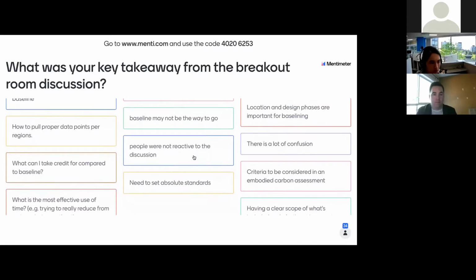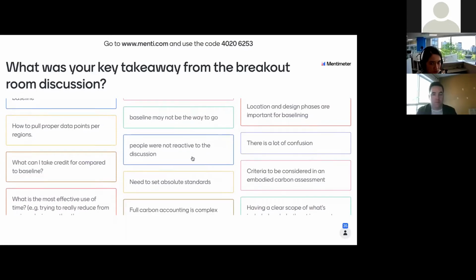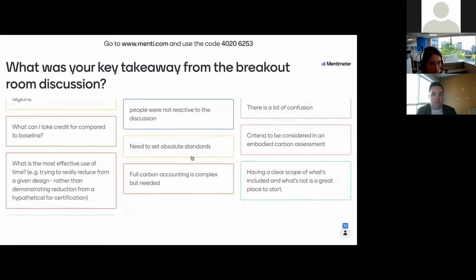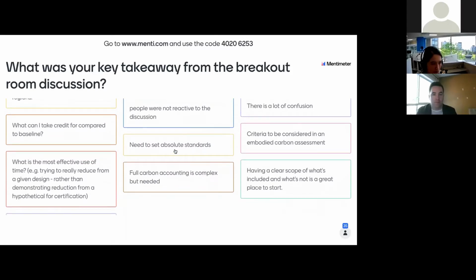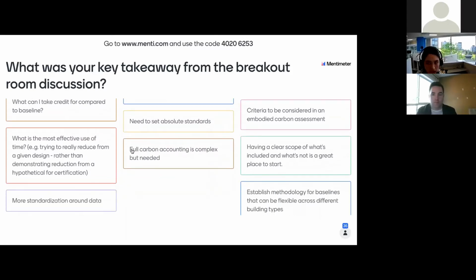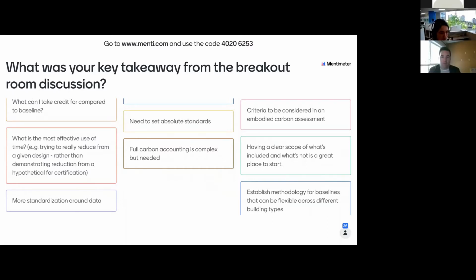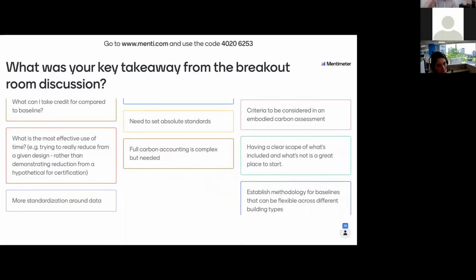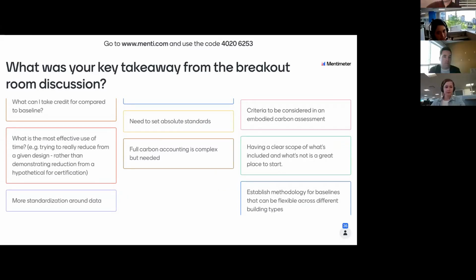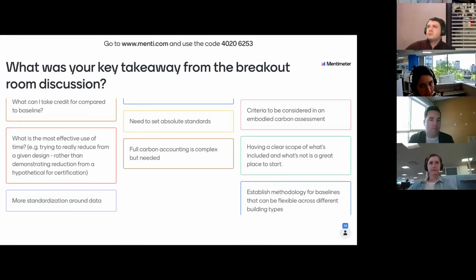So what are some of the key topics that you see really need to get addressed in these guidelines and in how we define baselines? I'll leave it to Jeremy to manage this, but if you want to raise your hand, there should be a little reaction icon. If you click on that, there's an ability to raise your hand. You can raise and lower your hand, and that's how we'll prioritize who to speak. So I think, Martine, if you can unmute yourself.